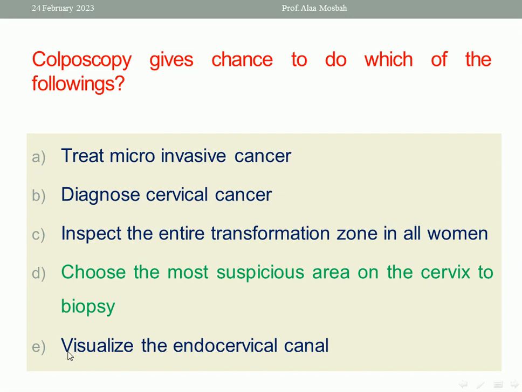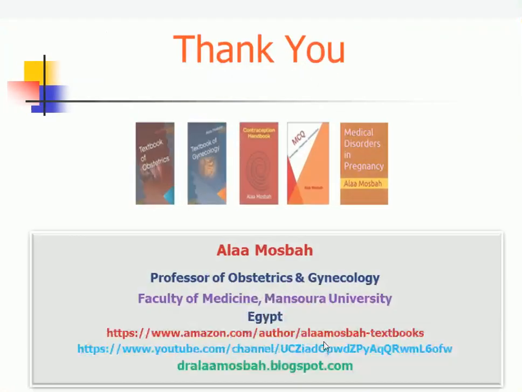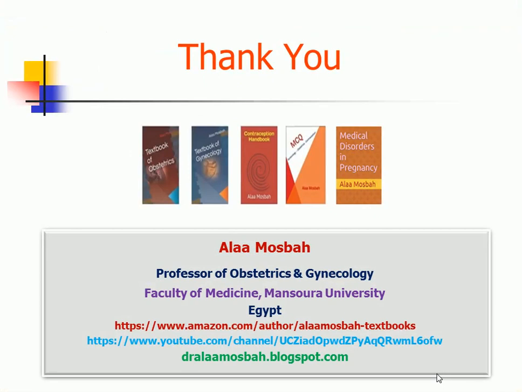Why I didn't choose E, visualize the endocervical canal? Of course, colposcopy cannot visualize the whole length of the endocervical canal. It is not accessible, so it is false. So the best one response here is D, choose the most suspicious area on the cervix to biopsy. This is the end of this multiple choice question.